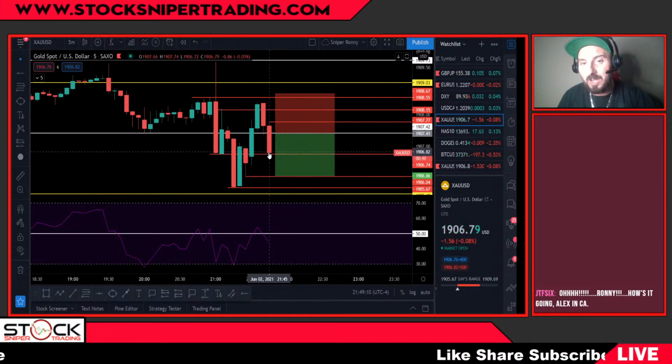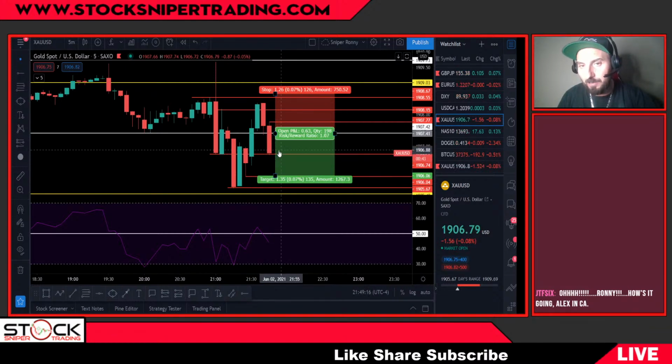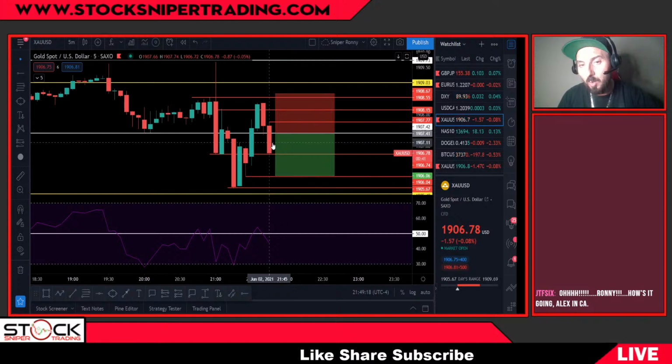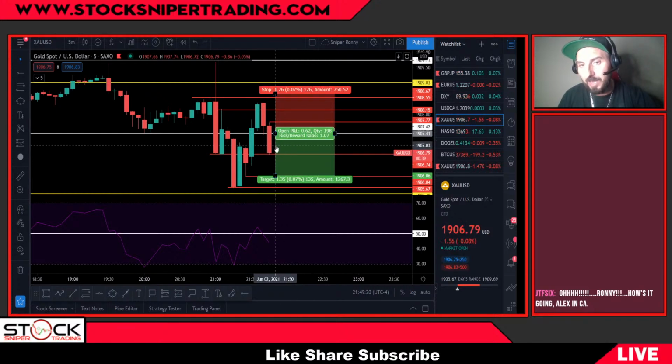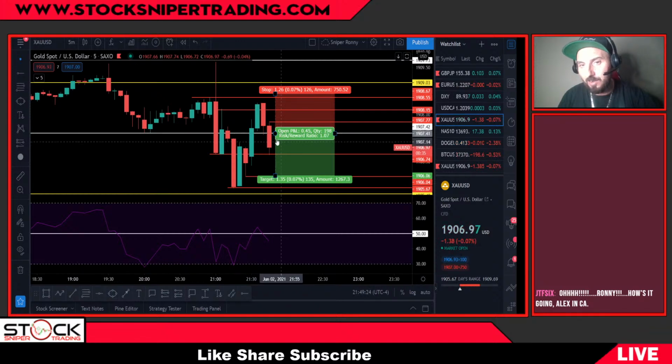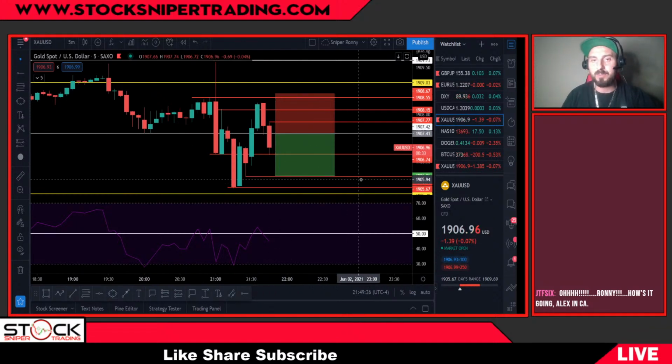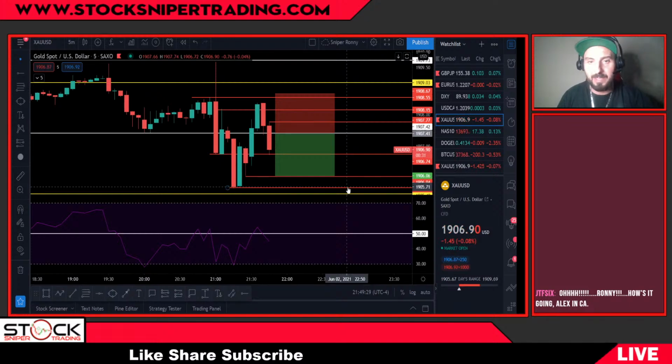If we can get the body of this candle to close below this red line, this support level, then maybe we're going to get a little bit of a push up, a little bit of buyers come in. But we want to see sellers jump in right away and protect this hourly resistance and push it down further, okay? We'll see if we can get that.